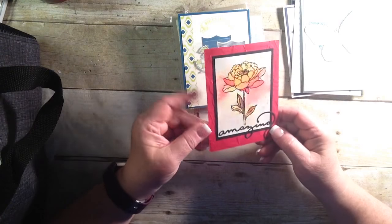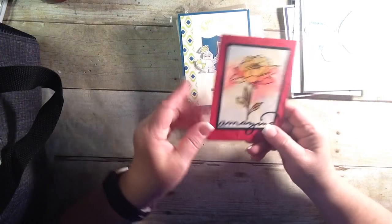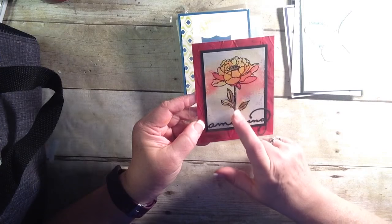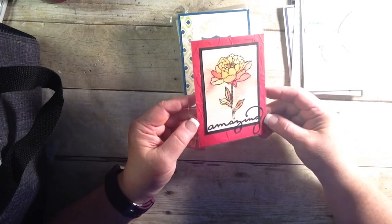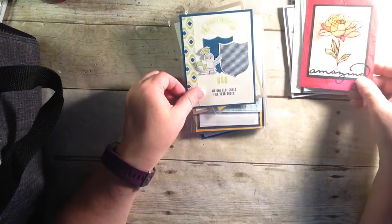This is beautiful. This is embossed. And look at the coloring on there. It almost looks like she used brush-o, I'm thinking, on watercolor paper. And that stamp set is going to be retiring. However, the background embossing folder, I believe, will be coming back. But isn't that striking? I don't even think the camera is picking it up.